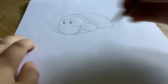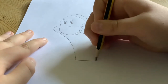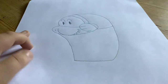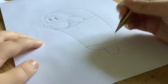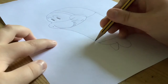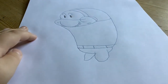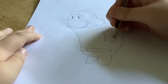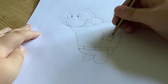I'm just going to do this. I'm going to do that. And just do, do that. And do that. And then just do cuffs there. Then do shark hands. Then you guard the cuffs.